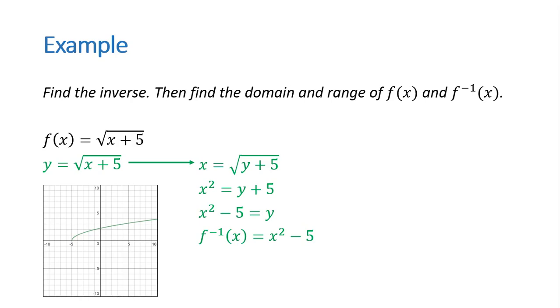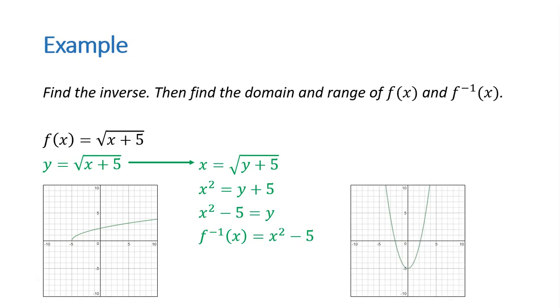Okay, now let's graph this one. If we were to graph this particular equation, this is quadratic, so it's the quadratic parent function shifted down 5 units. So here's our graph. However, this is not one-to-one. So we didn't talk about it too much, but a function and its inverse should both be one-to-one. If they're inverses of each other, then that means if we start with one, we'll get the other. If we start with the inverse and we try to find the inverse of that, we would get back to the one we started with. So that means both a function and its inverse have to be one-to-one for the whole situation to work out.